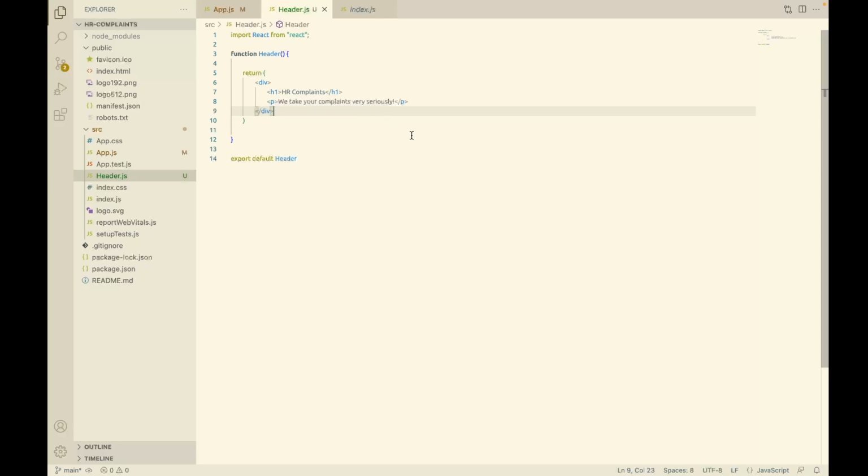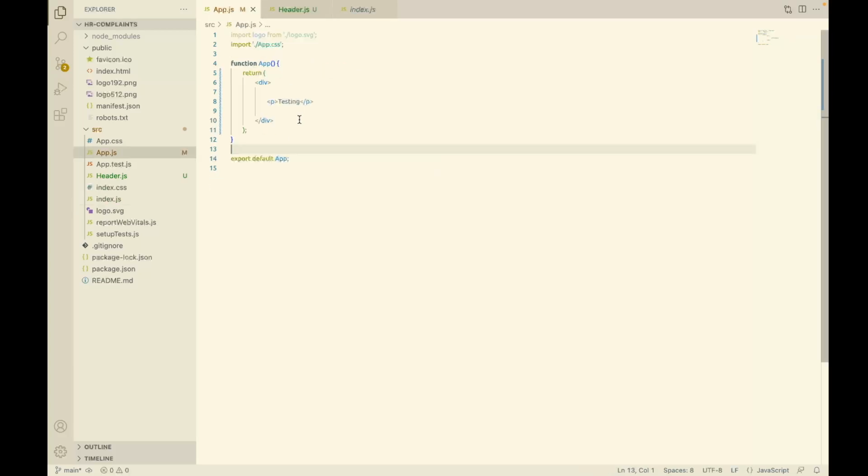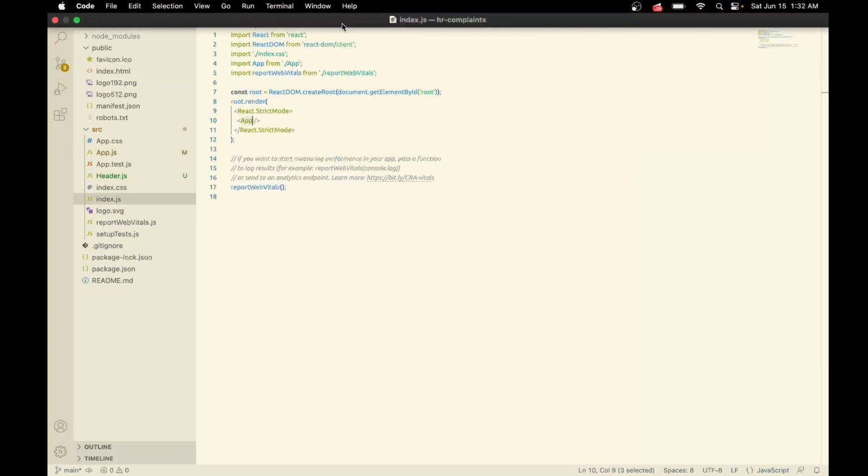Okay. Alright. So you tell me. I want to render this. I want to see this component. How do I do that? I'll give you a hint. It's something to do with this file. It needs to be here, right? So right now, this is rendering app, which is this, right? So if I change this to header, okay?